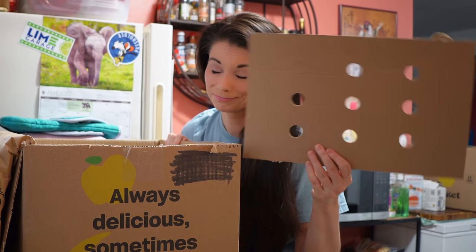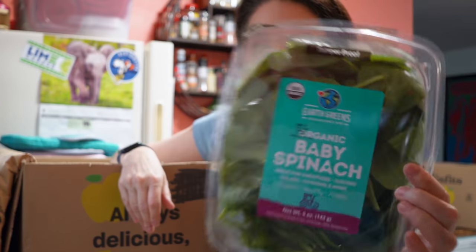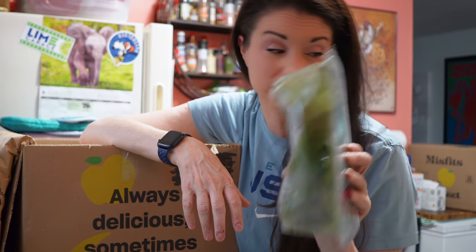The ever-present useless piece of cardboard. If you watch me, you know all about this. We've got right on top some baby spinach, and it's smushed, guys. That useless piece of cardboard, this is why I call it that. It doesn't really do much about that sort of thing. Therefore, useless piece of cardboard.